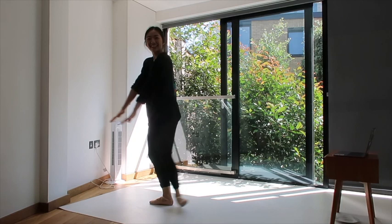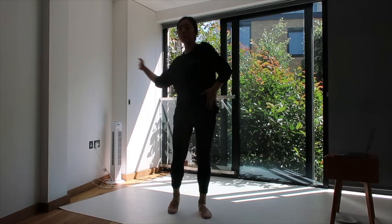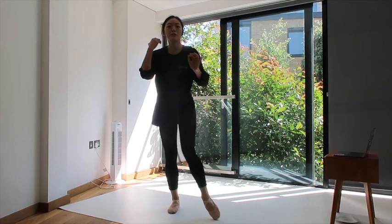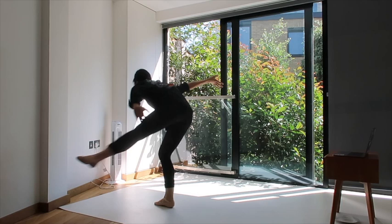Feet, shoulder, head. Try to make the differences like hip to shoulder and not foot to knee, yeah? Try to make those really separate. And remember the ribs, all of those points in the body. And let's keep going for a little bit.